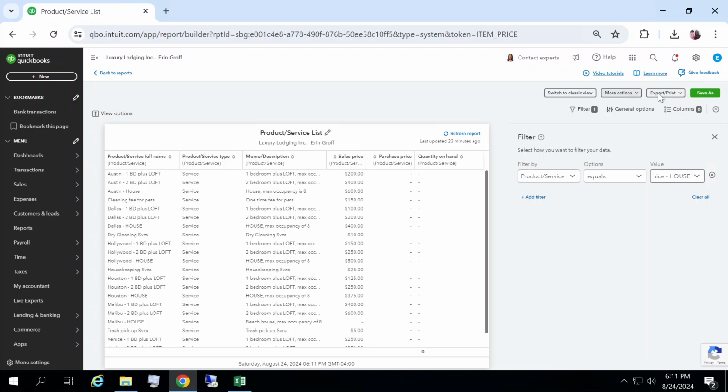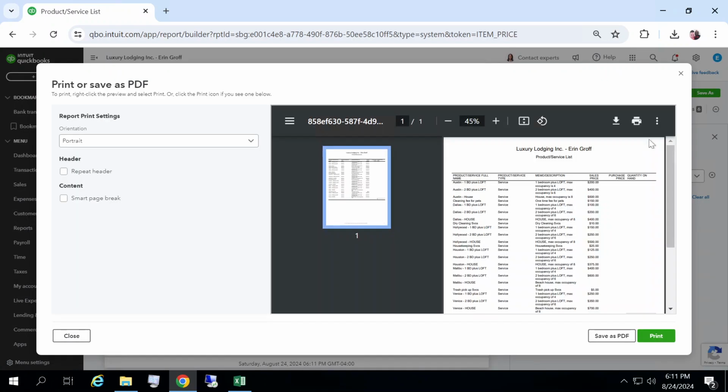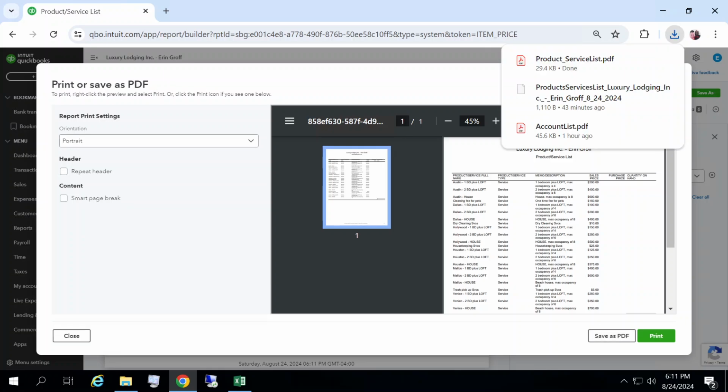All right, and then from our modern view, we can go to export or print. And we're going to print, save as PDF, just like we did last time. Click our save as PDF option, and you should get that pop-up that comes up here.